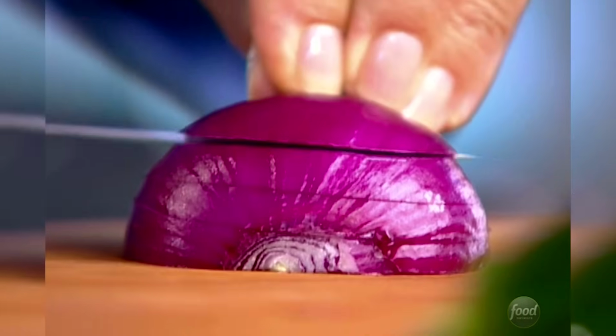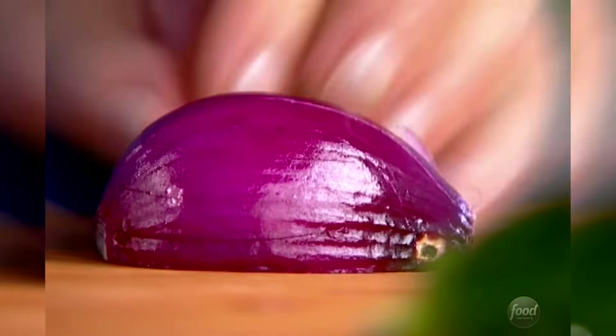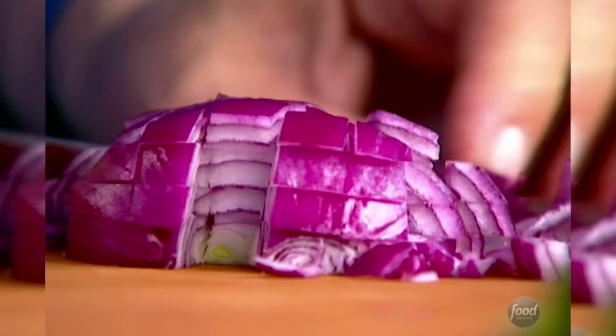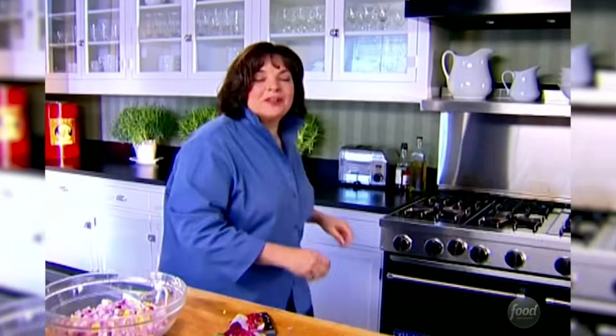So slice it this way. Keep your fingers out of the way. And this way, the whole thing stays together when you're dicing it. So I need about 1/2 cup of red onion, which is 1 small red onion. Okay, that's done. All right, a little bit of cider vinegar and olive oil.